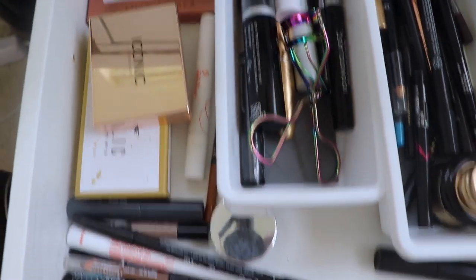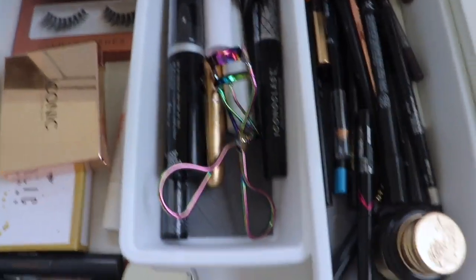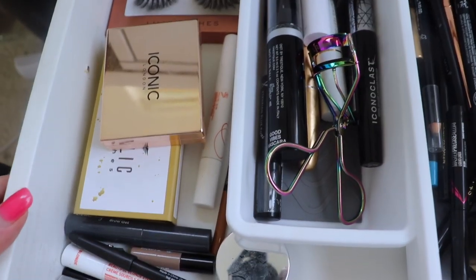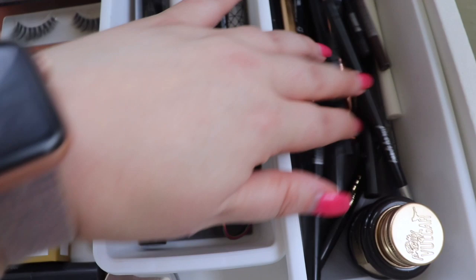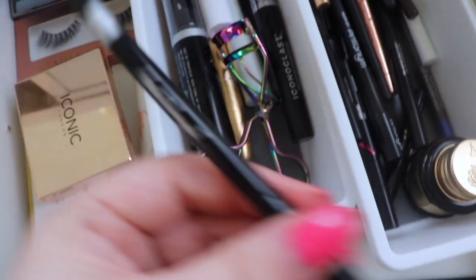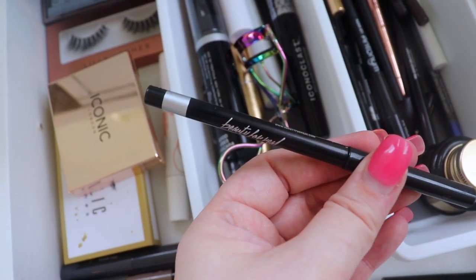So this is like my brow, mascara, lash drawer. So I'm keeping my mascaras the same. I don't know if I'm going to choose anything different for eyeliners. Maybe I'll choose one more, just see if I can get some color out of it. Oh, I don't know if I've ever used this one. This is a silver. I don't know how I'll use this, but I want to try it out. I got this in the Charm Shop on BoxyCharm.